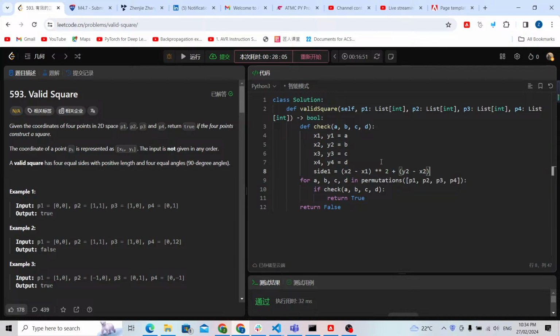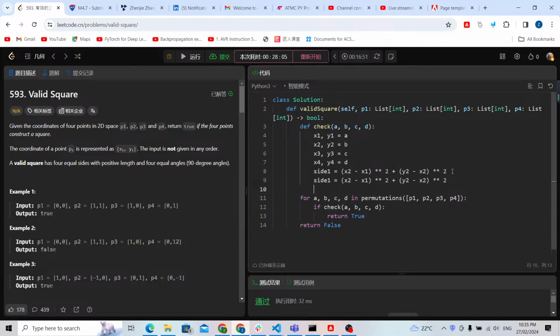Normally for the side I need to use a square root, but I don't need it. If those 4 sides are equal, their squares should also be equal. If their squares are equal, the sides should also be equal. I just need to copy the code and change it to side 2, 3, and 4.